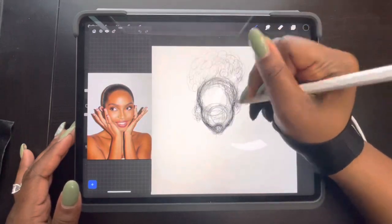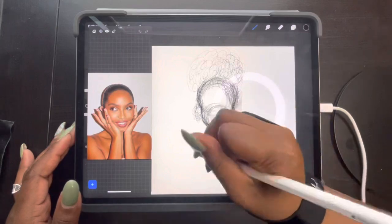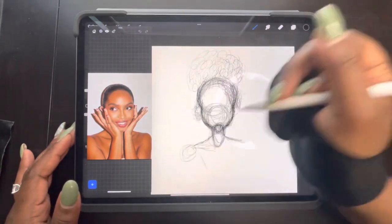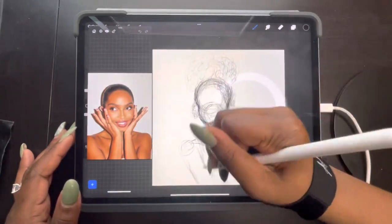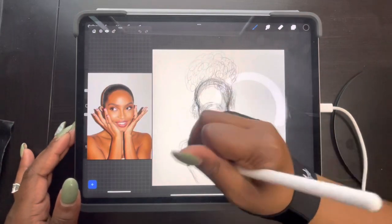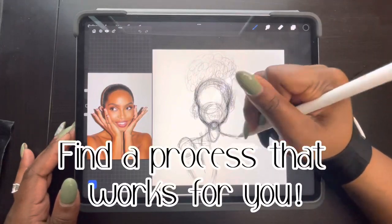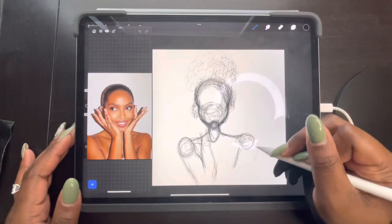And I do feel like I'm doing a lot better with, you know, using the reference photos. It's not easy, but the more practice you have, the more you do it, the easier it gets. And I feel like I'm getting more comfortable with drawing the facial features, like the eyes, nose, mouth. I'm finding a process that works for me, and that's all I care about.